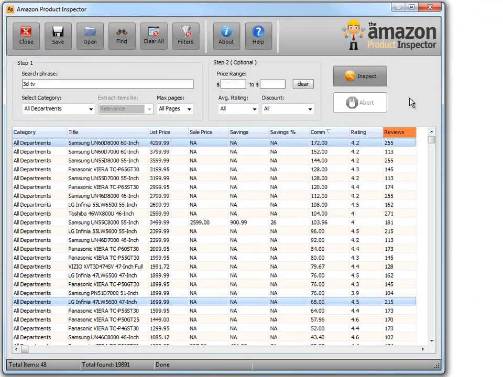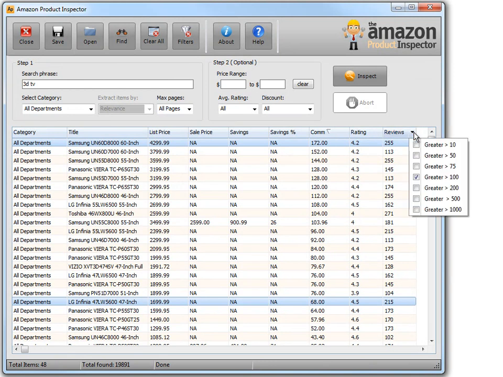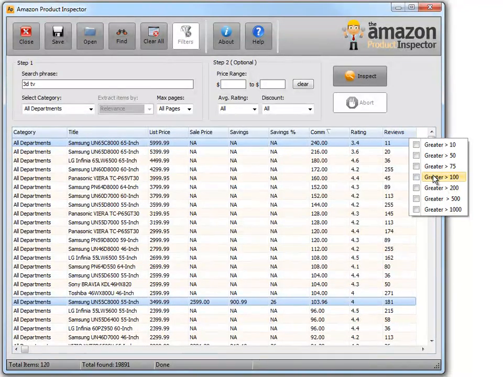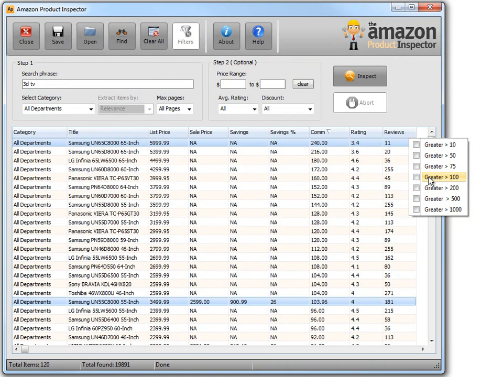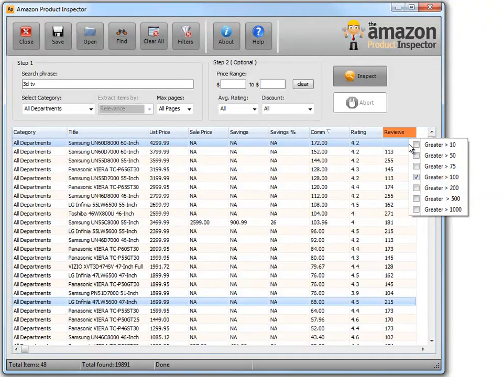So it's pretty handy. And I actually didn't explain these other columns here. Sorry. This column here is the average customer rating out of 1 to 5, and this is the number of reviews customers have given for that particular product. So what I like to do is go over 75 to 100. And as you see here, if you click the item again and uncheck it, it removes the filter. So you add the filter and you can remove the filter. Cool.